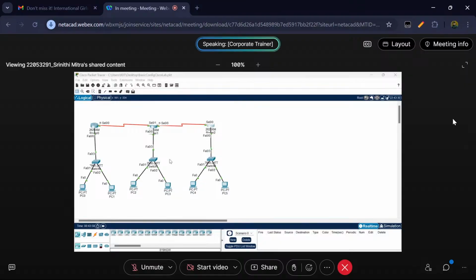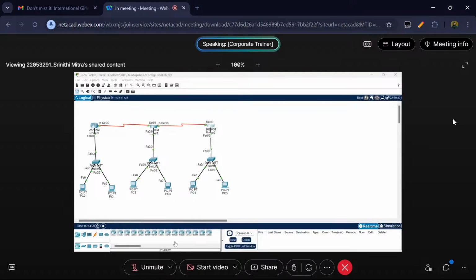The CLI is not opening. Make it full screen. The CLI is not opening, we can't see it here either.